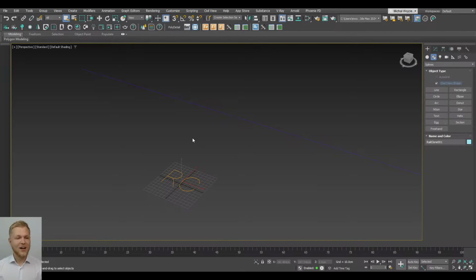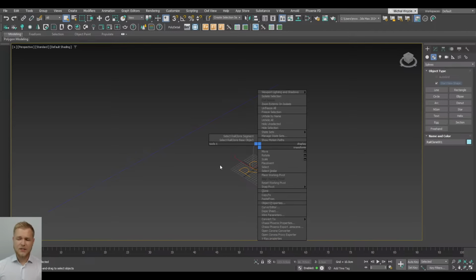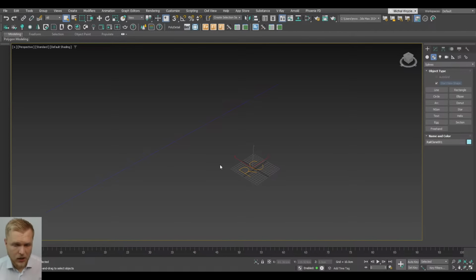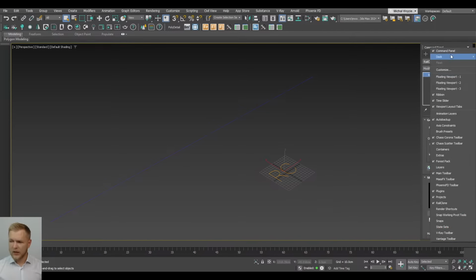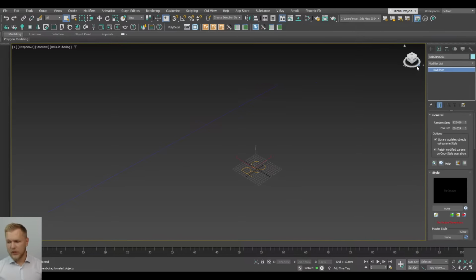So Forest Pack and Railclone are industry standard, but students can buy them, so a light version will do the job, and that's the difference. Yes, thank you for pointing that out. I'm already using the full version because I'm already earning money with it, so it's logical that I decided to buy the version that allows me to get better at it. But if you're a beginner, you should consider the light version, which is just going to be amazing.